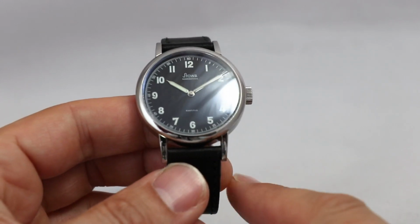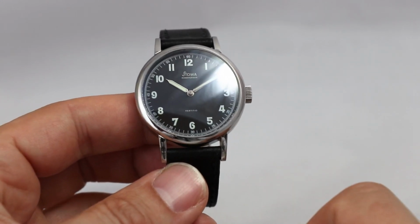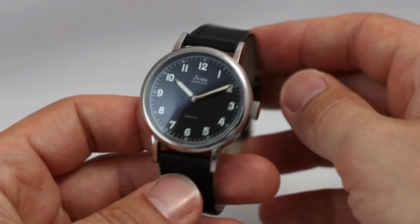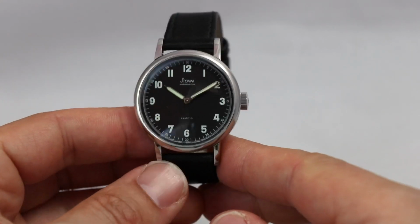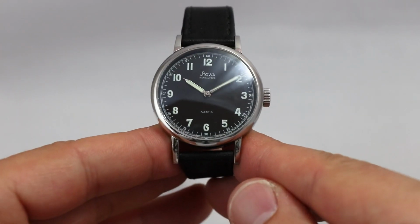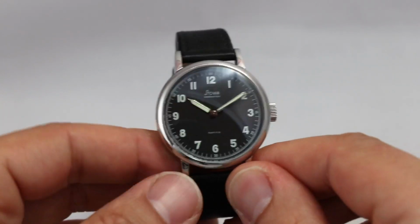We have a sapphire crystal, and inside is the Sellita SW200 hand winding movement. The watch is waterproof up to 50 meters. This is not much, but as said, this is really a dress watch. And keyword dress watch here, there's a bit of military in this watch.